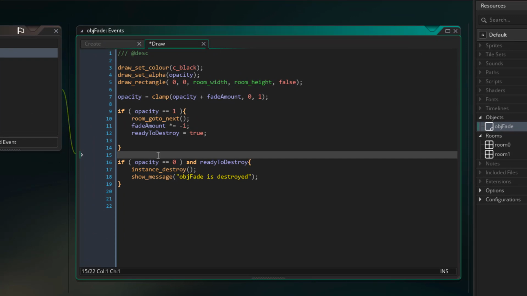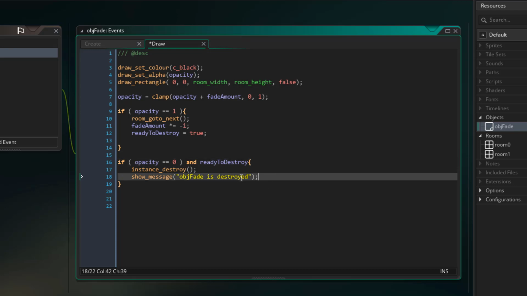So the first bit of polish that I want to do is in between the transition, it will pause while the screen is black and display some text. For example, it can say like next level, and then it will proceed to go into that level. And then after that, I want to show you a little example of a game where you can have the player run into the victory zone, and then the game can detect that and then transition into the next room by itself. But first, let's get to displaying some text in the middle of the transition.